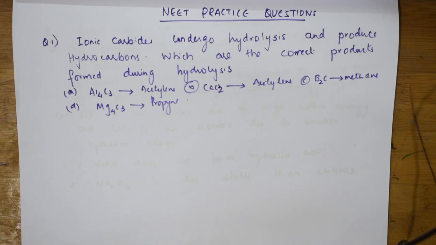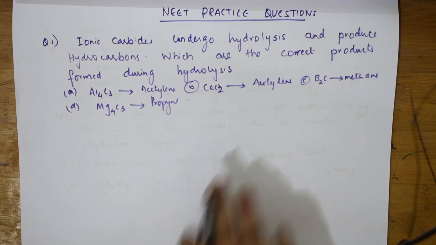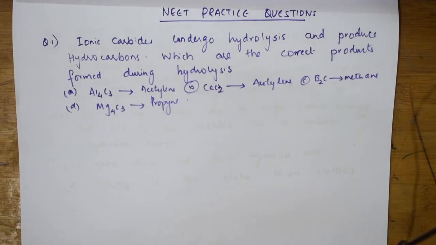So as my board is a bit smaller, I try to pick up from the book only directly. I'll be solving all the questions. I'll try to complete all the 300 questions in 2 or 3 days. Done. Fine. So the first question is related to your alkali metals and alkaline earth metals, that is S block elements. What does this question say?